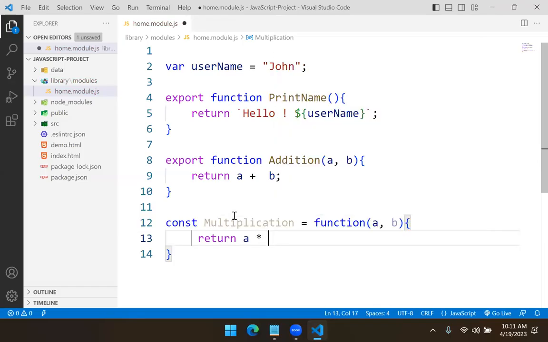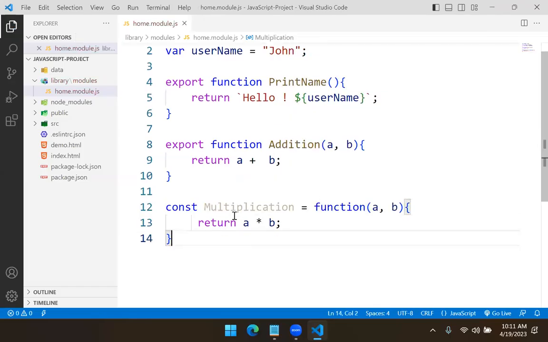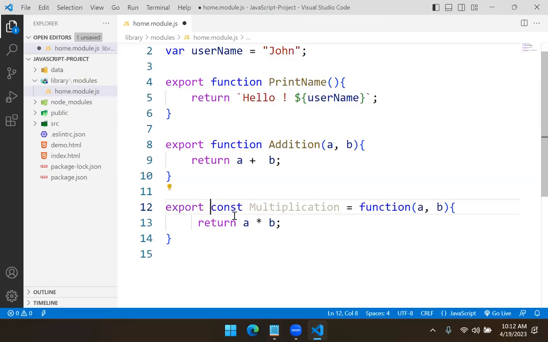We call it a function expression. Am I right? If it is a function expression, then how to export this function? To export this function, you write export const multiplication.